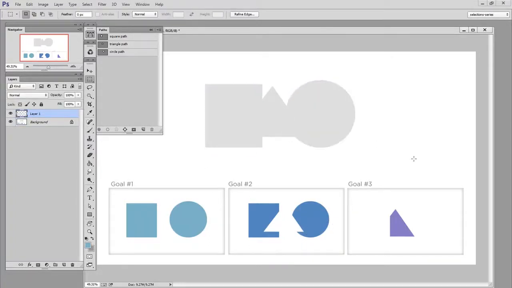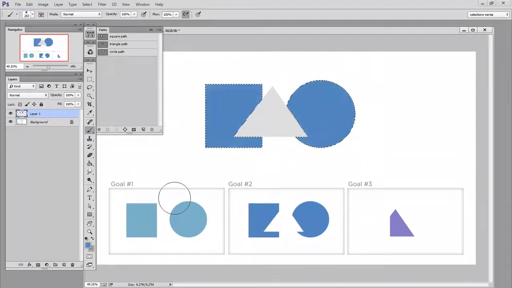So what is the next shape we're looking at? Well, it's the same, it's square and circle, but it's missing that triangle in the middle. And you can see each of these little named paths I have are the various shapes. So the triangle path needs to be subtracted from that last result. So we'll start by calling up square plus circle. And now we need to subtract triangle. Well, no problem. This is control alt click. Cool. So when I paint here, you can see it looks just like the goal we're going for.